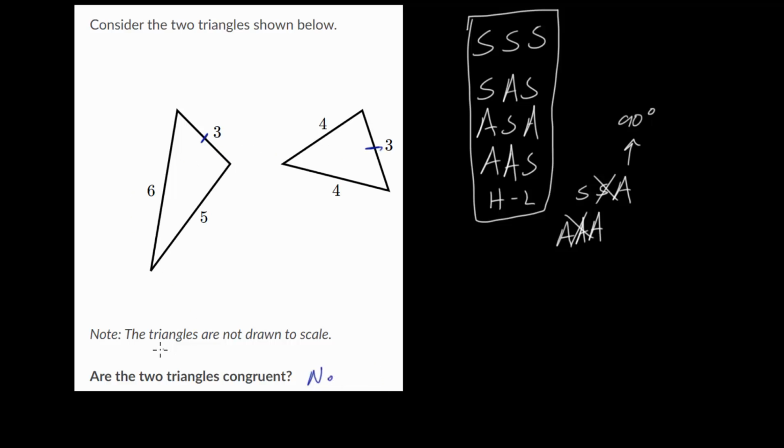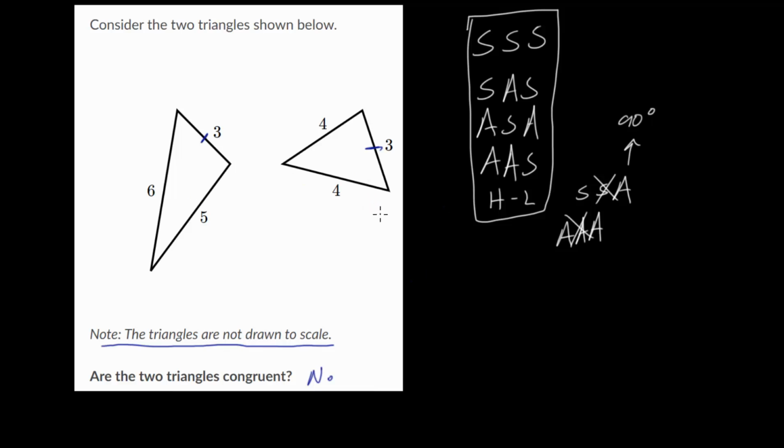And you can see that by noticing that based on the picture, they're not the same shape or the same size. But you want to be careful with that, since a good starting point with geometry problems is to not assume that the pictures are drawn correctly. You want to take the assumption that these pictures could be slightly different than what they're supposed to be. And because of that, you need to use the congruence rules to prove to yourself whether or not they are in fact congruent, regardless of what the actual pictures look like.